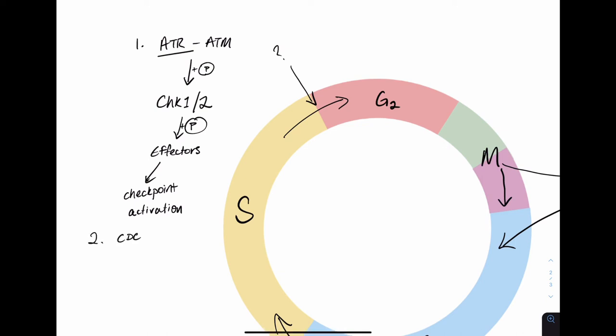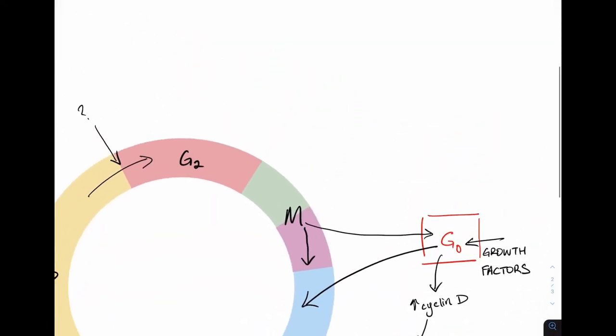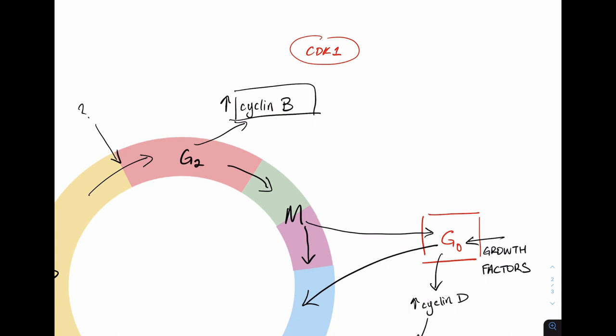Now CDC stands for cell division cycle, and whilst ATR and ATM are kinases, meaning they phosphorylate, CDC is a phosphatase, meaning it dephosphorylates, and it uses water to cleave this bond. It's believed that the CDC family of phosphatases promote exit from the synthesis phase. Following transition into the G2 phase, there must also be something to push the cell out of G2 and into the M phase. Over the course of the cell cycle, there has been an increase in cyclin B, which peaks at the end of G2.